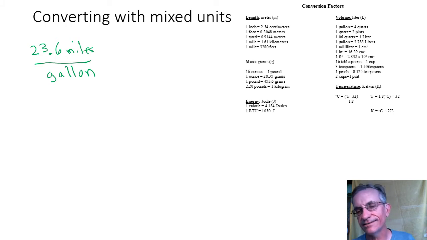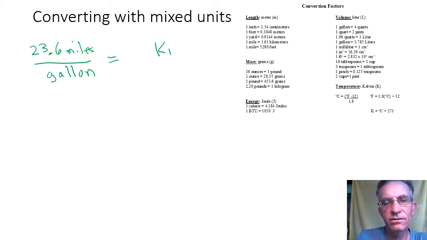Now, if I wanted to talk to somebody in another country about how efficient my car was, how many miles per gallon I get, they're not going to know anything about miles per gallon if I go to South America or Europe. Instead of miles, they're used to thinking in kilometers. Similarly, they're not going to talk about gallons. In a lot of other countries, they don't know what a gallon is. You go to France, they don't know what a gallon is. So they're going to talk about how many kilometers per liter a car gets.